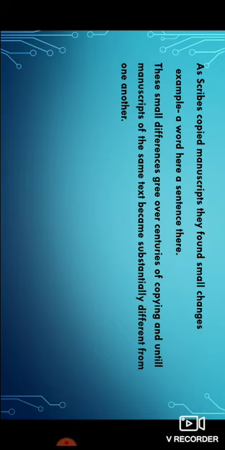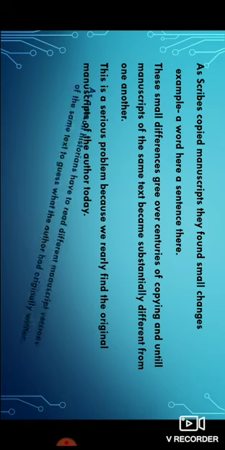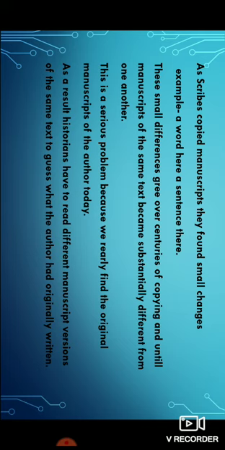These small differences grew over centuries of copying, until manuscripts of the same text became substantially different from one another. This is a serious problem because we rarely find the original manuscript of the author today. As a result, historians have to read different manuscript versions of the same text to guess what the author had originally written.